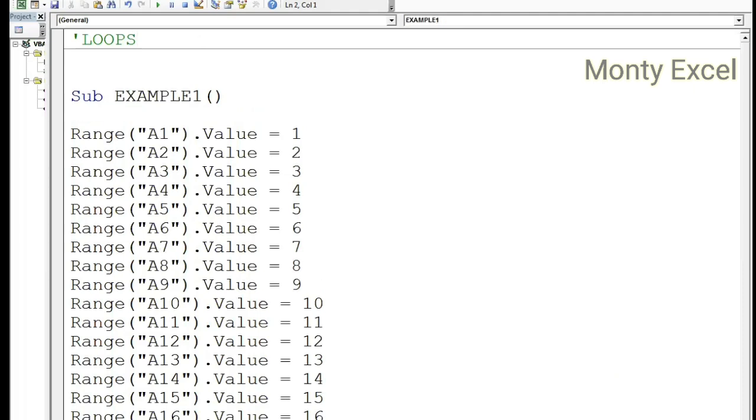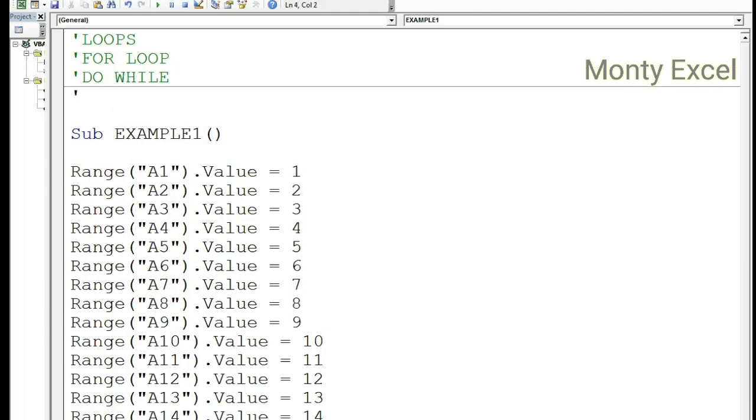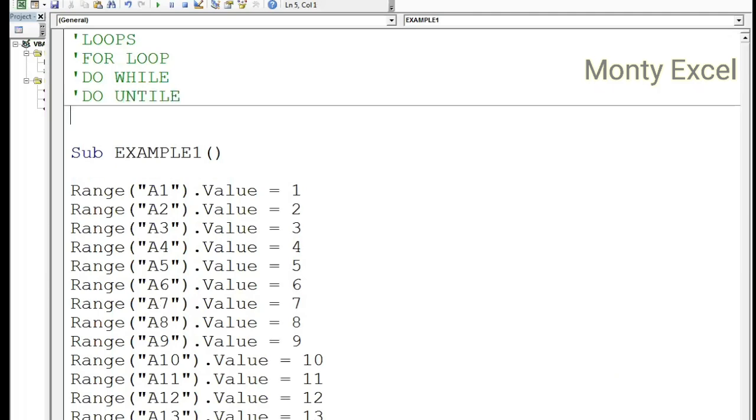There are 4 different types of loops here. Let's try to understand them first, and then we'll execute step by step. So, 4 types of loops. First, we have something called the for loop. The next one, we'll go through in action with an example. Then we have do while, then we have do until. You can make it really easy: for loop; do while the condition is satisfied; do until the condition is satisfied. Next we have for each.